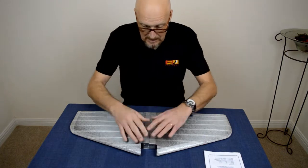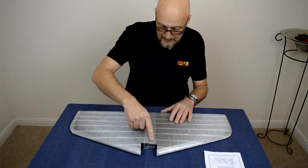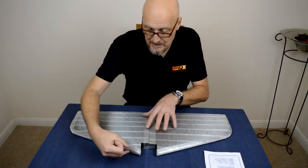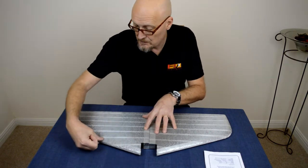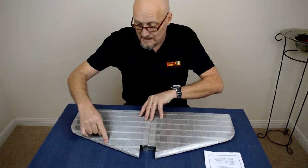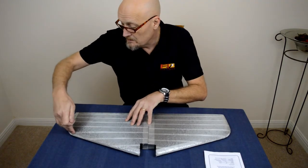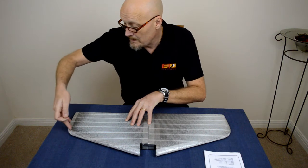Right, folks, so I left it gluing overnight. I put the central strip on. Also, quick note, as per the instructions, I've just done one strip along the leading edge there and around the trailing edge. It's actually in two pieces. So I've done a nice curve there, stopped to about there, and then gone over.